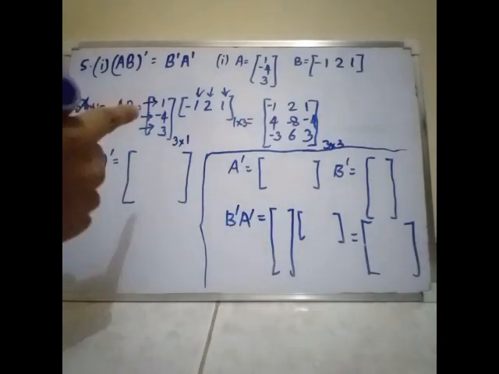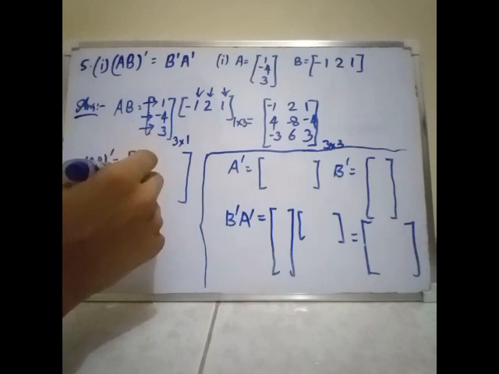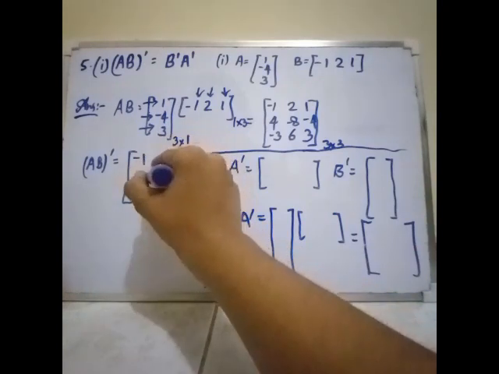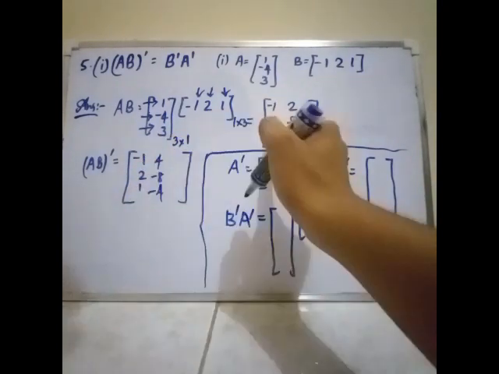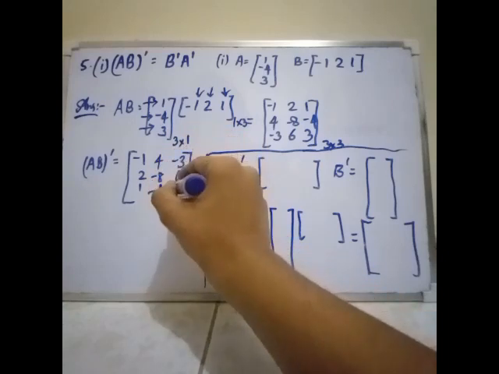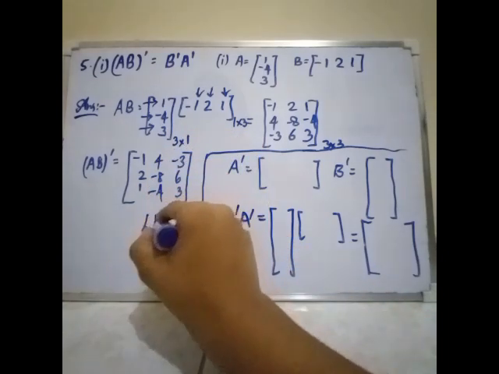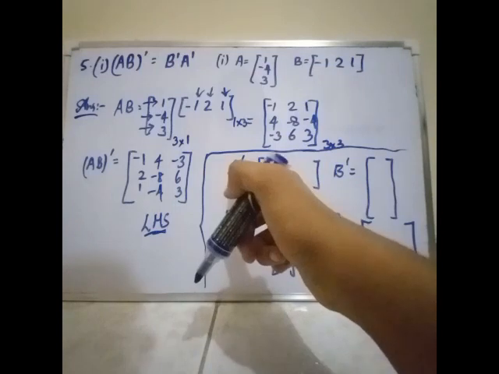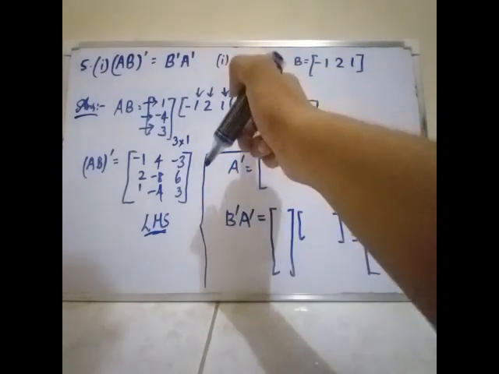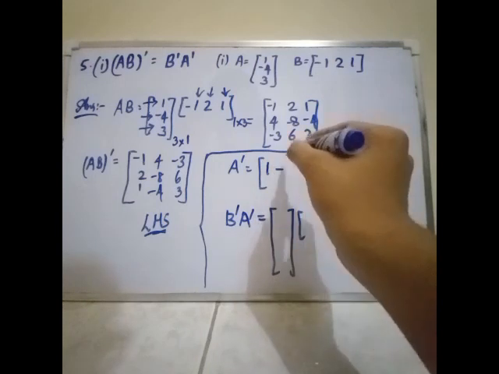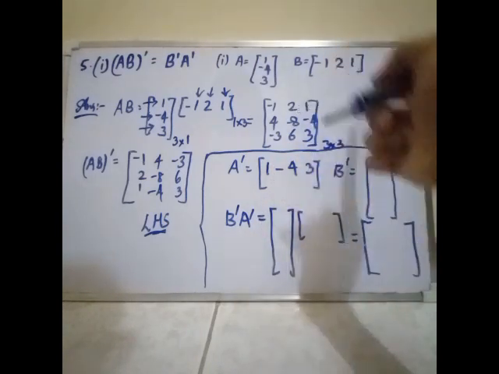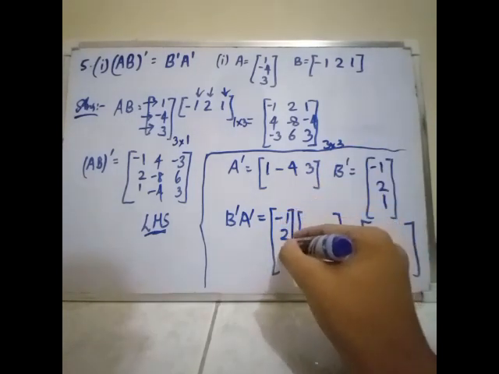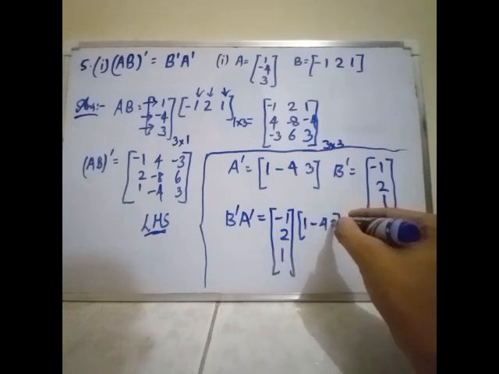Now we have to find out the transpose of this. Just interchange the rows and columns. So first row becomes the first column, second row becomes the second column, right? And now third row becomes the third column. So this is our left hand side, right? Left hand side (AB) whole dash. Now we have to find out B dash A dash. First let's find out what is A dash and B dash. A dash would be just transpose the column matrix to a row matrix and the row matrix to a column matrix. So now we have to do the multiplication, right?